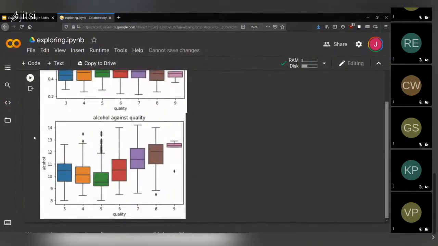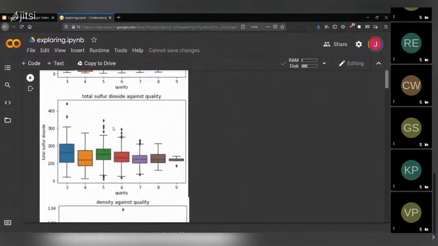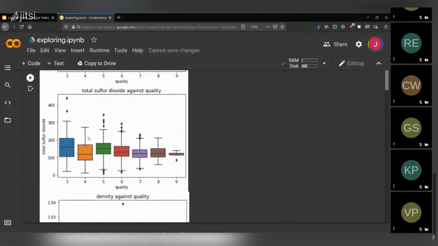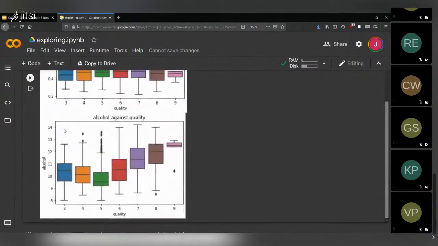Okay, so that just gives us all these plots. And each plot is the box plot, where the bottom X is the quality, and the Y is the attribute that we're looking at. So for most of these, there isn't really much of a correlation. But if you look at the very last one, we see that alcohol has an interesting trend with the quality. So when we're doing the data modeling step, this is something we might want to remember.